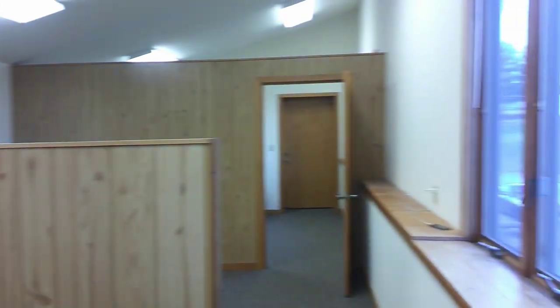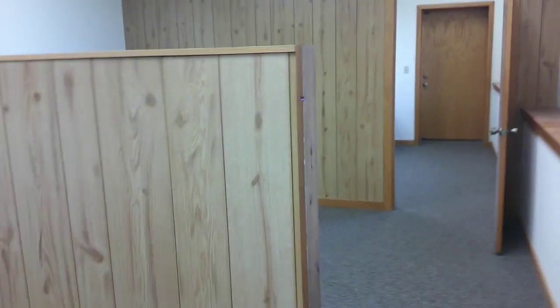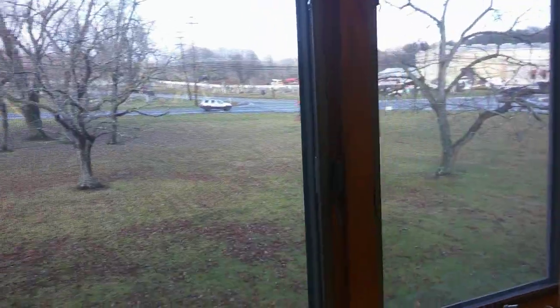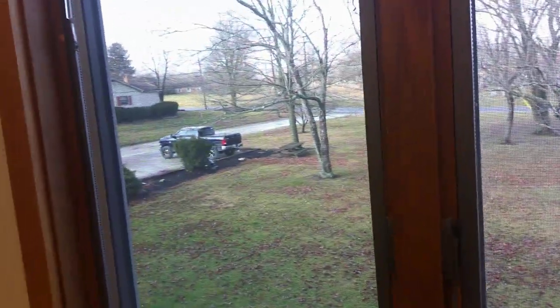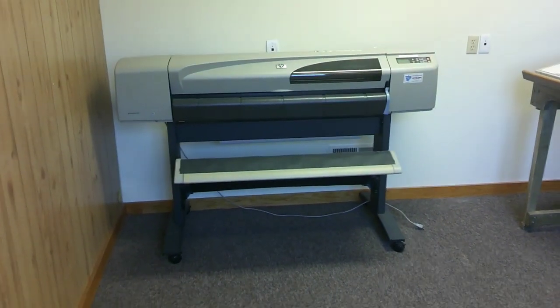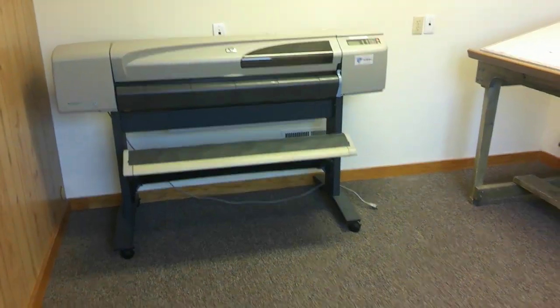But I'll fix that. So we have our new office here, which has been separated by this little partition. As you can see, that's the outside. We've got a partition — it doesn't go to the ceiling, which is nice. And then this was left by the previous tenant who were architects, and they're mine now. I've got that wide carriage printer — that's going to be awesome.